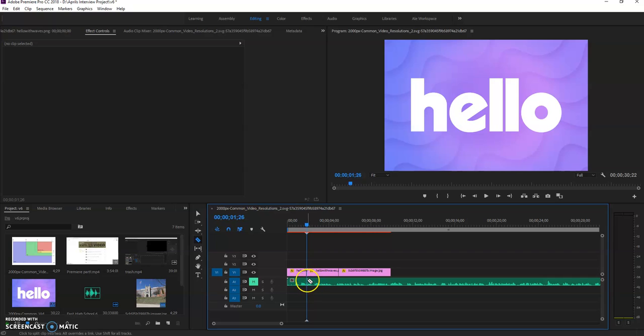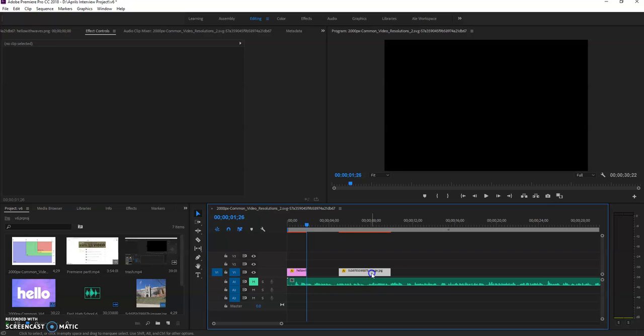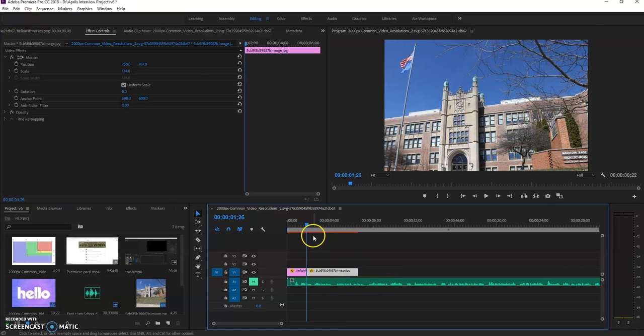Now if I cut on the green, I'm actually not cutting the picture, I'm cutting the audio. You can also cut out chunks that you want to get rid of too. So just like you're cooking, chop up your stuff, make it fit the way you want it to be. So I'm going to chop that, and then I'm going to switch to the arrow, and I'm going to hit the delete key to get rid of that. And then I want East to be next, so I'm just going to drag it over.